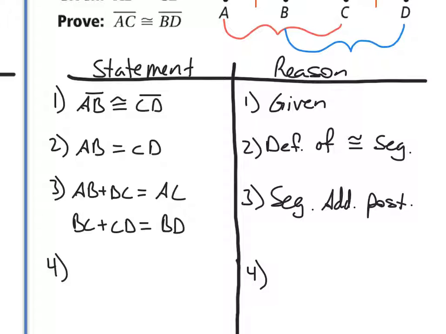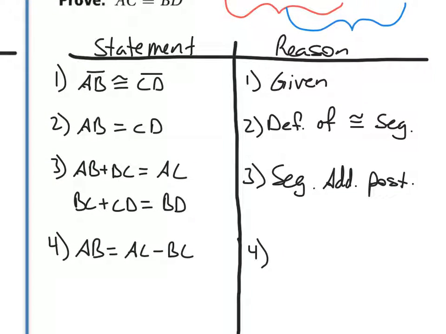Again, refer back to yesterday's proof. We did one very, very similar to this yesterday. It was the same concept, only it dealt with angles rather than line segments. What do we think? I'm going to do the subtraction property. What am I subtracting from my first equation? The BC. If I subtract BC from both sides, I get that AB equals AC minus BC.